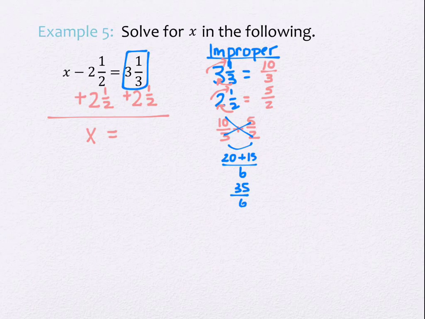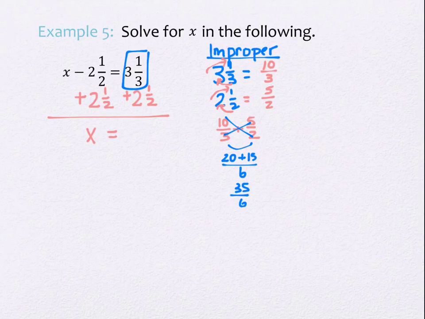Now here's my question to you. Do you think I get to leave it like this in this particular problem? I get lots of people shaking their head no. Why not? You guys remember from last time. It started out as a mixed number, which means the answer also needs to be a mixed number. It's sort of awkward, because it started as a mixed number, I turned it into an improper fraction, and now I need to turn it back. You have this conversion twice in there.